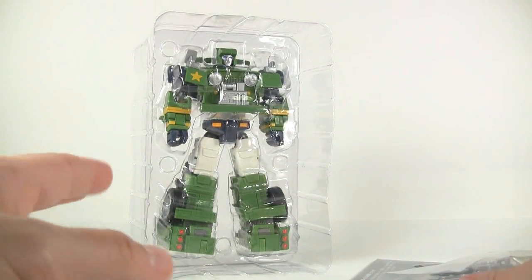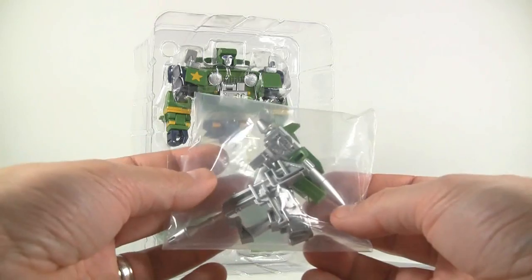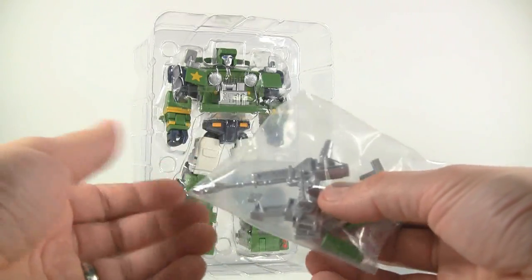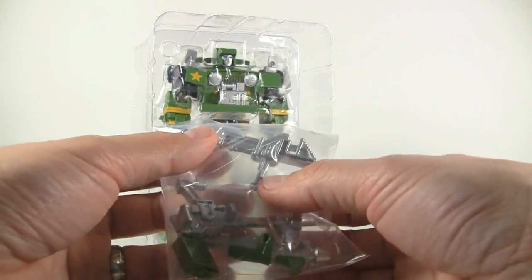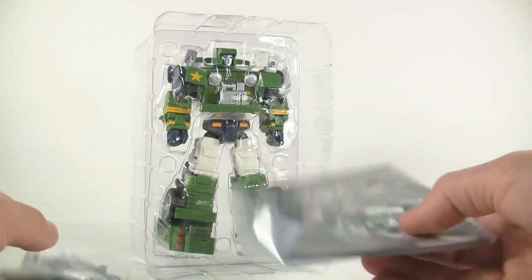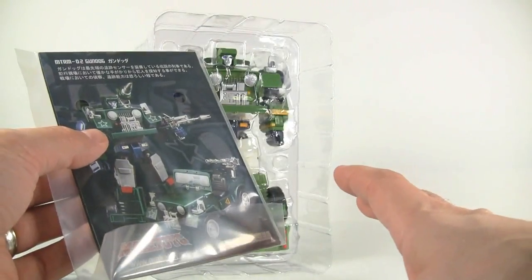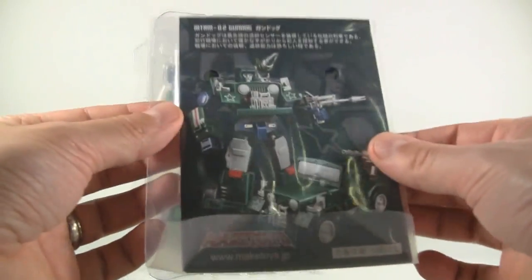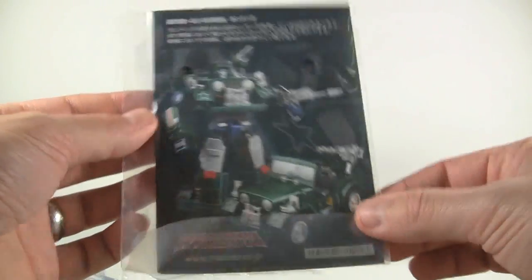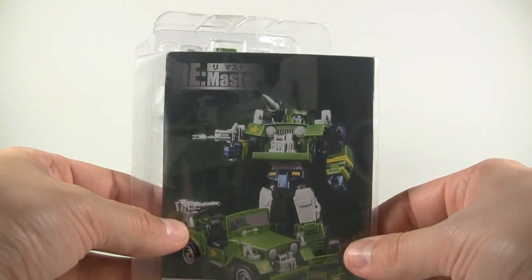Well, obviously we're not going to leave him in there, but I want to go over the little bits that he does come with. He comes with the weapons here and his shoulder-mounted cannon, and you'll notice they're painted silver. Well, the detailing is silver, whereas the other version of this has everything in chrome. I love chrome, believe me, but because I want this guy to look cartoony, I think the chrome looks very toyish. And I'm speaking of this guy right here. It does look good, but I don't know. If I like this enough and the Fans Toys one isn't as good, maybe I'll pick this guy up also, because again, it was my first G1 toy, and this looks like my G1 toy, just tons cooler because it's fully articulated. But yeah, you get this little booklet here, which is obviously the transformation.